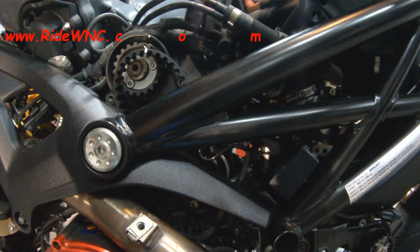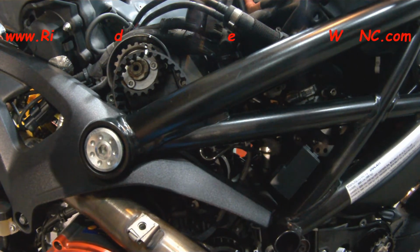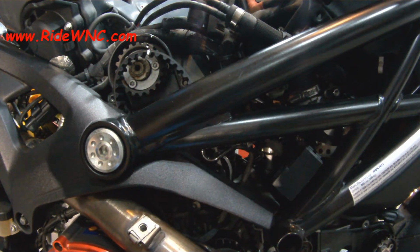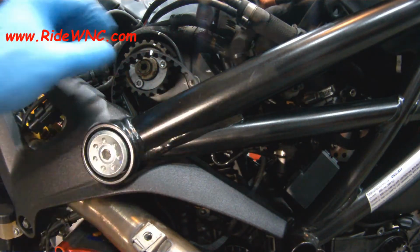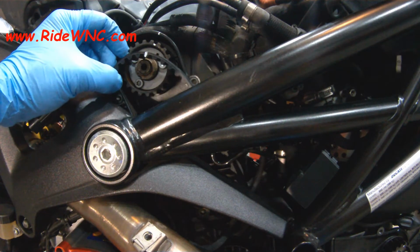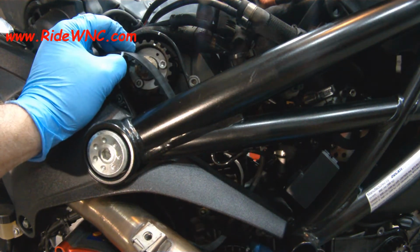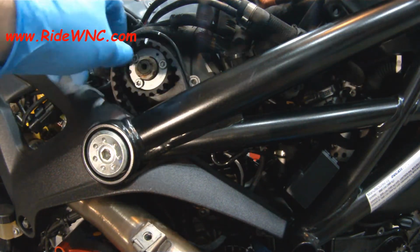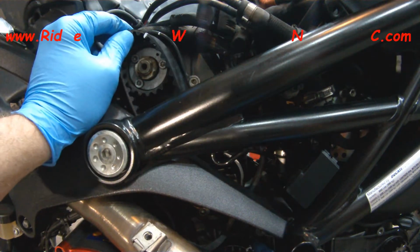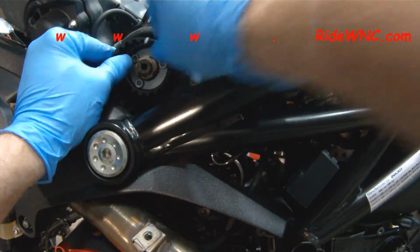Also, while I had the tank off the bike, I went ahead and I wired this bike for a radar detector. I hardwired a radar detector wire in, and I wired in heated hand grips. Here in North Carolina, where we're at, we like to ride year-round. Heated grips are a perfect complement to any Ducati, any motorcycle. It doesn't have to be just BMWs that come from the factory with heated grips.